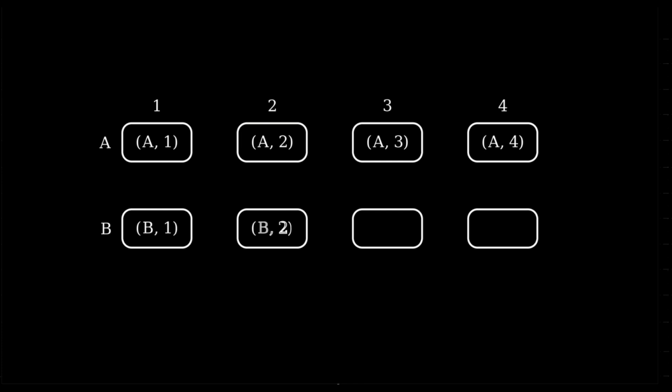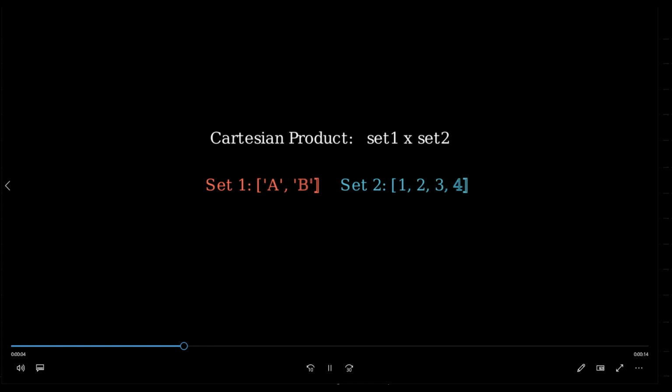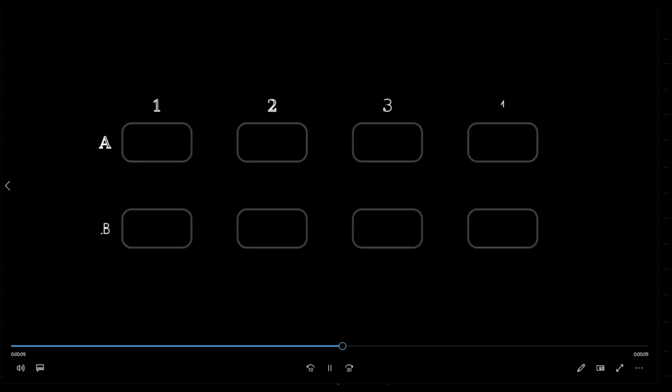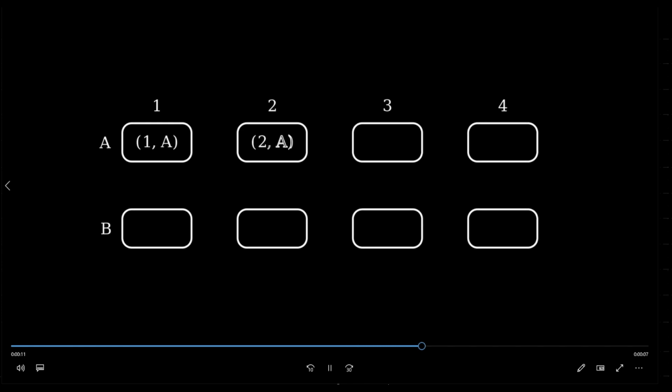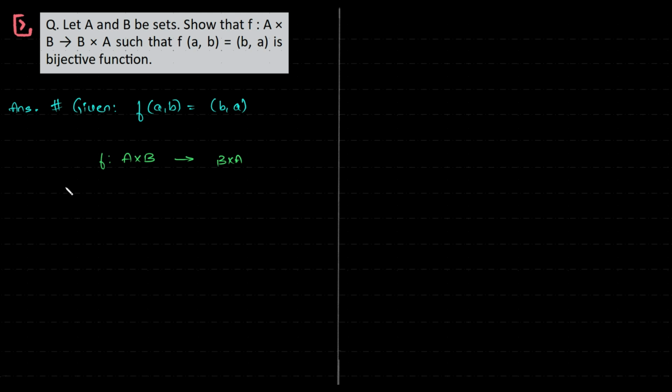So this is your input set, remember. All these are your input set, mapping to this particular output set. Basically like this. So what is the difference? There we saw it was a comma 1, here it is 1 comma a, 2 comma a, 3 comma a, right? So that's the difference. It's flipping the order. So let me write an example to make it a lot clearer.